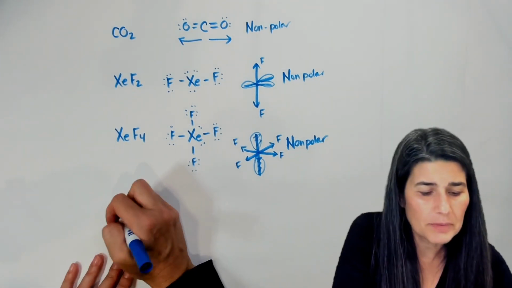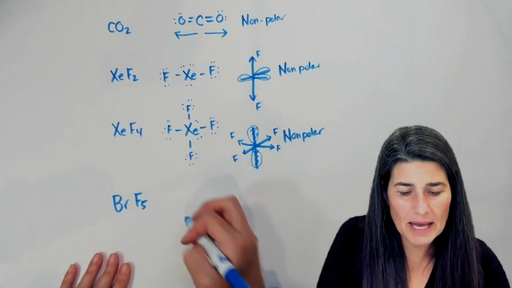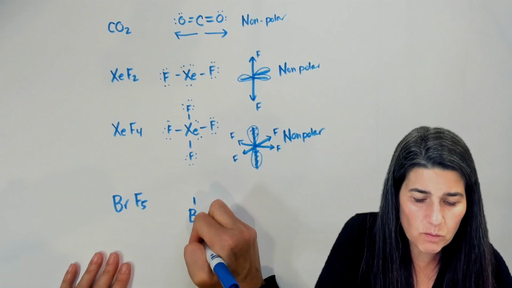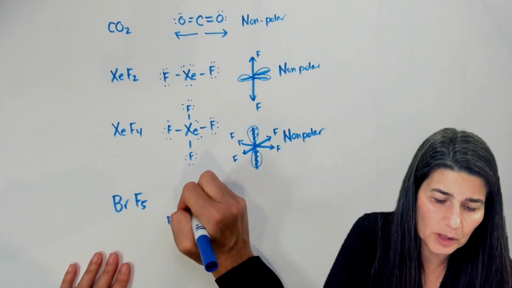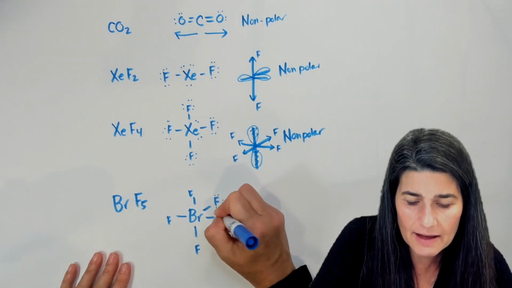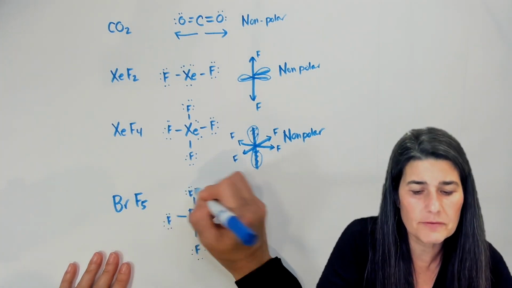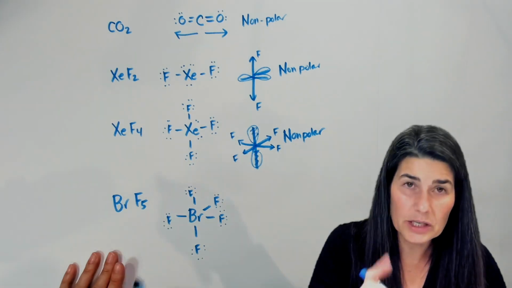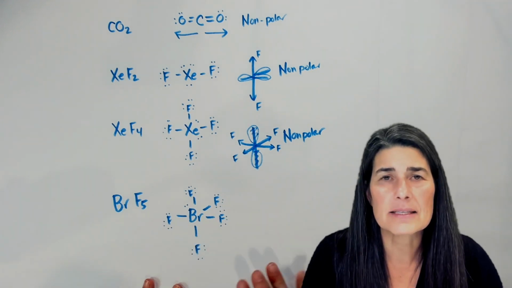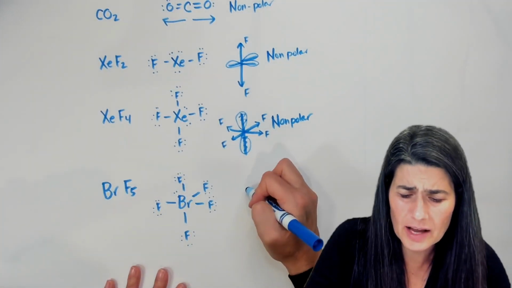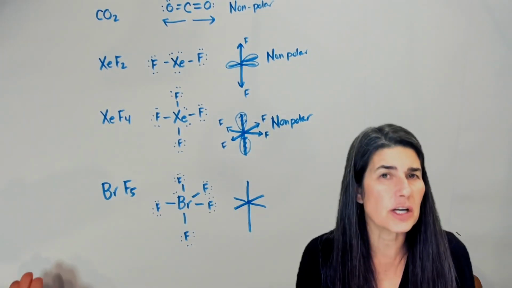All right, my last one, bromine pentafluoride. So for bromine pentafluoride, if we draw it out, we're going to have 1, 2, 3, 4, 5 fluorines attached to the bromine. Each of those fluorines will have its complete octet. If we take the time to count our electrons, fill in the outer sides, and then we're going to have 2 leftover electrons on our center. That gives me 6 electron domains. I'm going to draw out 1, 2, 3, 4, 5, 6 electron domains.